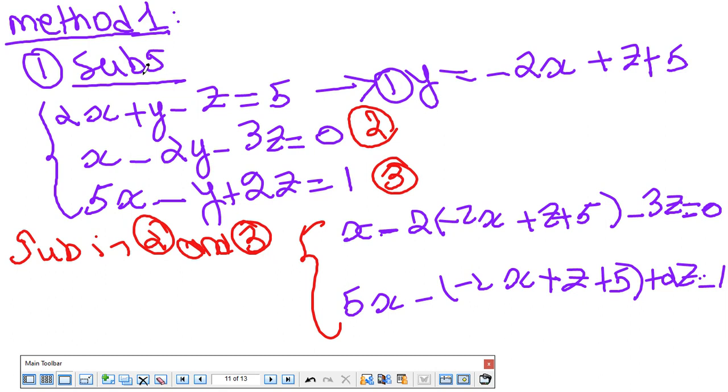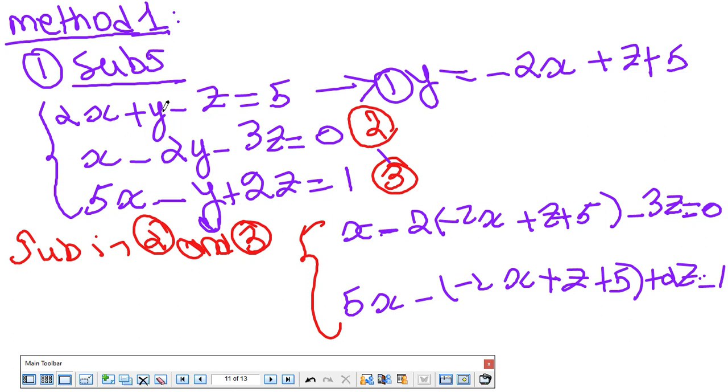So when I'm talking about substitution, it means you choose one of the 3 equations. You need to be careful. I pick one, I calculate one of the variables in terms of the other 2, and then I substitute this variable in the other 2 equations. I don't touch the first one anymore. So I pick any one. The best is to pick an equation where the coefficient is 1.